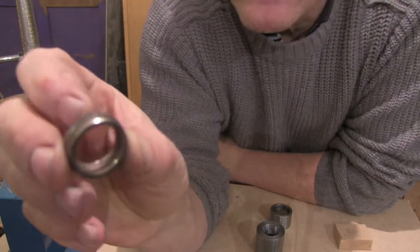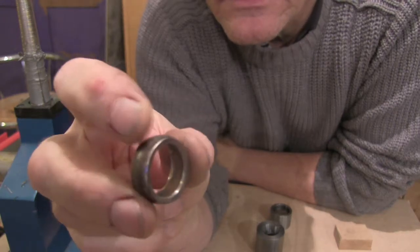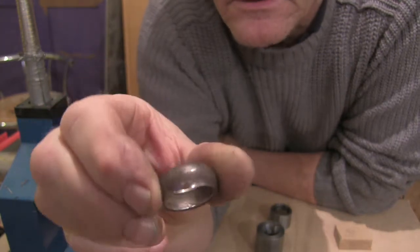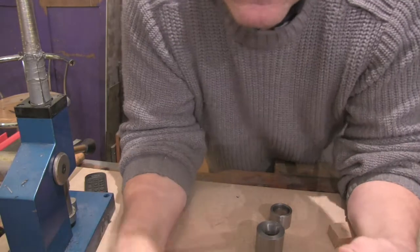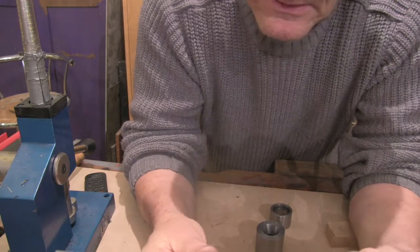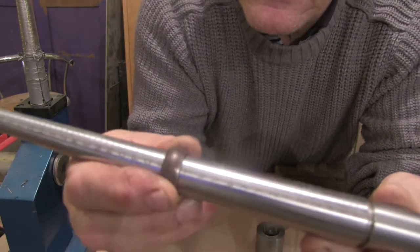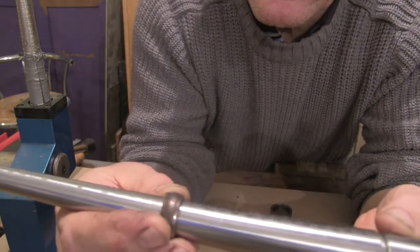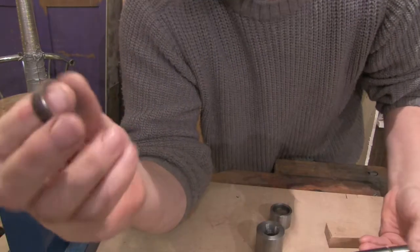Anyway, so I've taken the milling edge off of that. I hope you can see that. You can see the shiny on the inside. I also cleaned up the other edge a little bit, but I haven't finished with that yet, so I just took a little bit off of the inside. And the difference that would make is, I can't remember where it was before now, but if we take it down the unmilled edge side, it would appear to be an S.5, and on the milled side, the true size of it, it's about just over R.5, which is fine. I mean, that's just the way this particular ring has turned out.